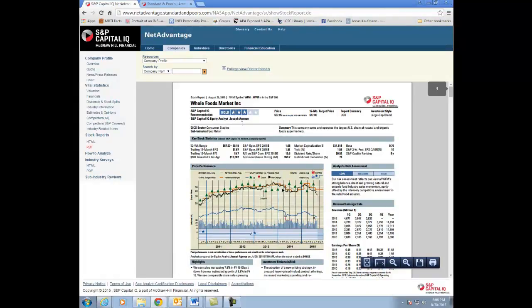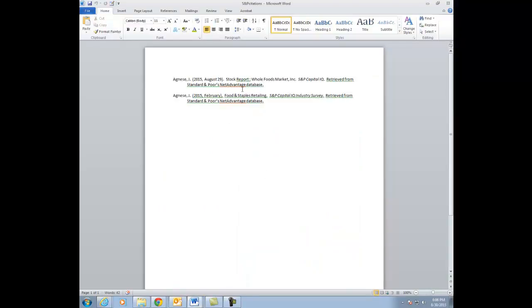Here is where you find the author's name and the date on the stock report. Include the name of the stock report, the fact that it is found in Standard & Poor's Capital IQ, then it is retrieved from Standard & Poor's NetAdvantage database.